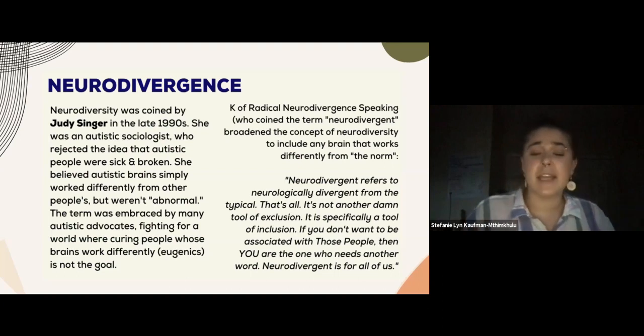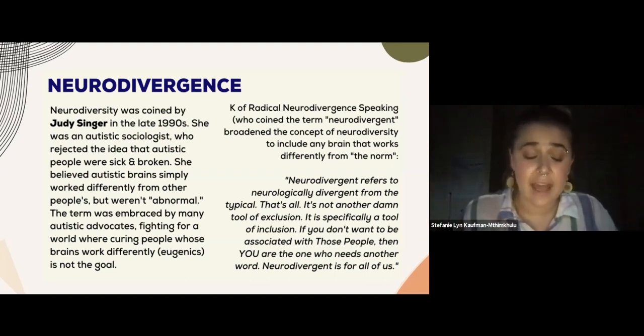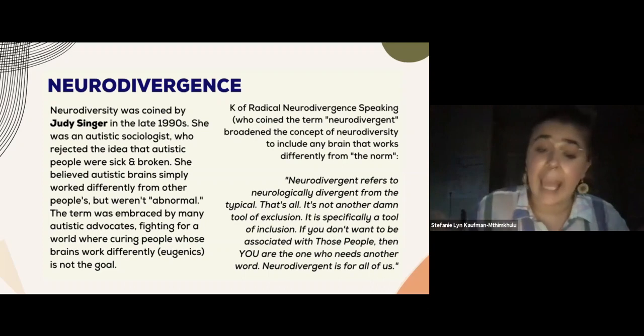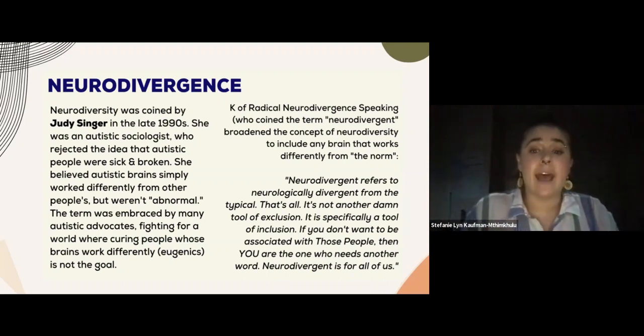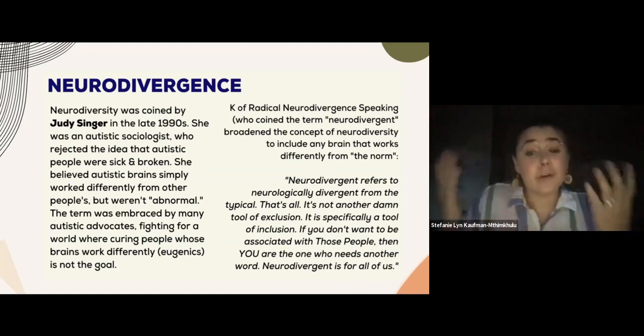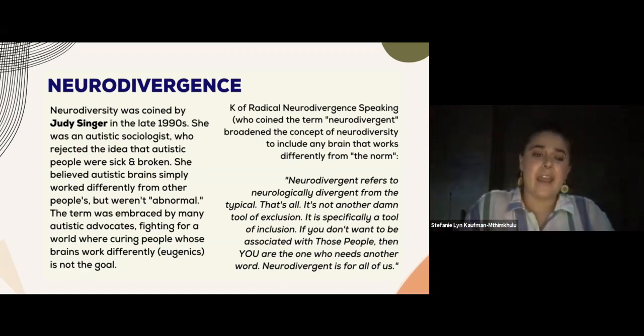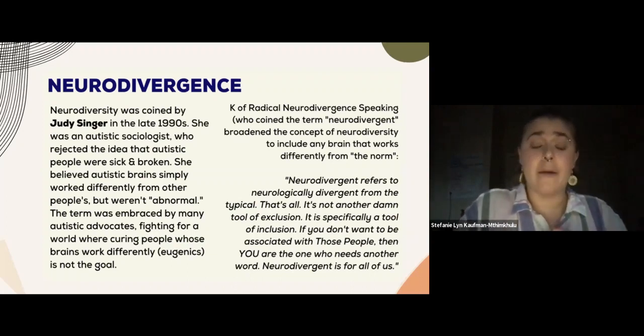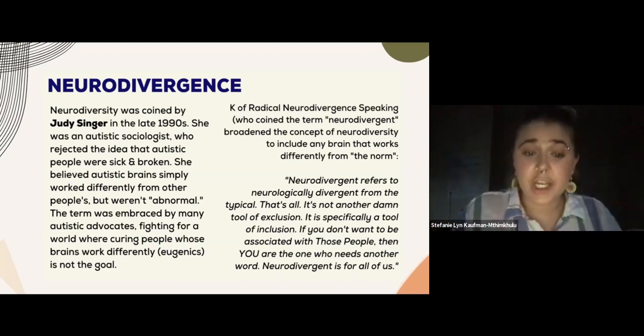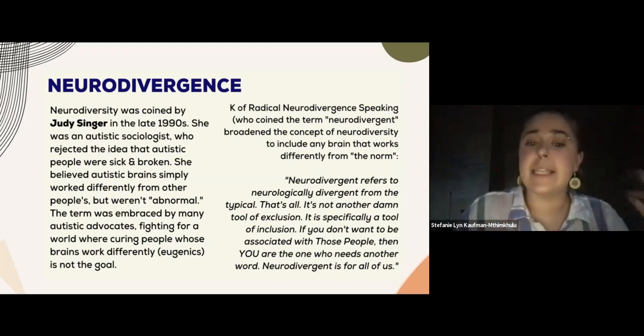And autistic advocates quickly picked up this term and have been using it to describe a difference in neurology that is neither positive nor negative. It simply is. And that neurodiversity means that we have neurotypical people and we have neurodivergent people. And Cassian Asasumasu kind of expanded that concept to really name neurodivergent, referring to anyone who is neurologically different from typical.